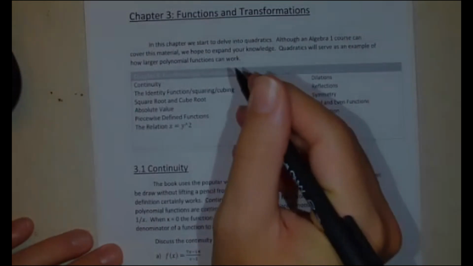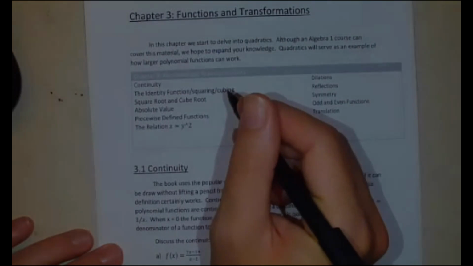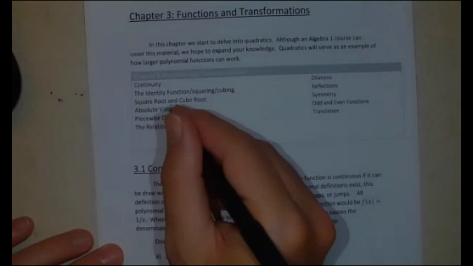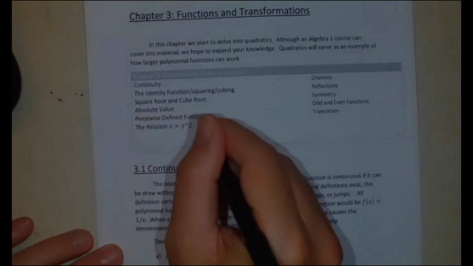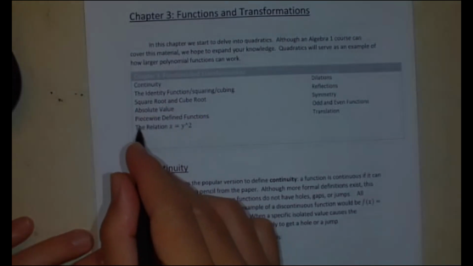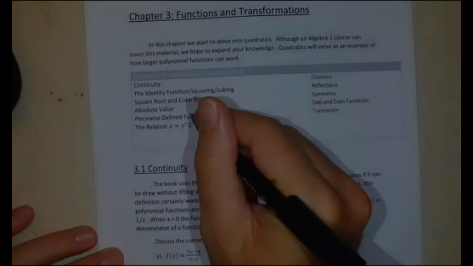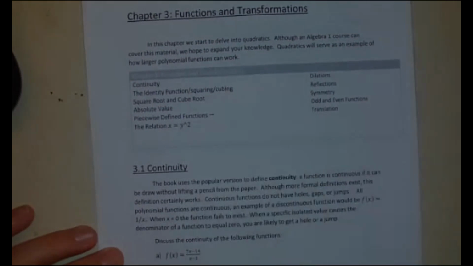Continuity is kind of its own little thing. Then we're going to look at a bunch of different functions. We got 3 functions here. We got another 2 here. There's 1. This is a different type of function. And we're also going to look at this relation, which is slightly different than a function in that it doesn't have as many rules it needs to work with. We're going to get through about halfway through here today, those piecewise defined functions.